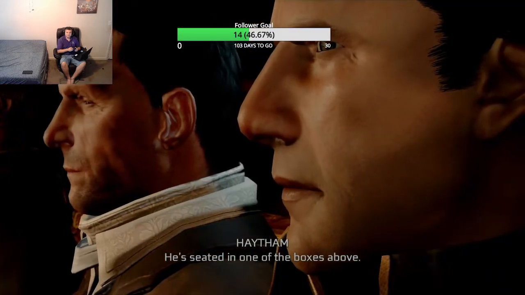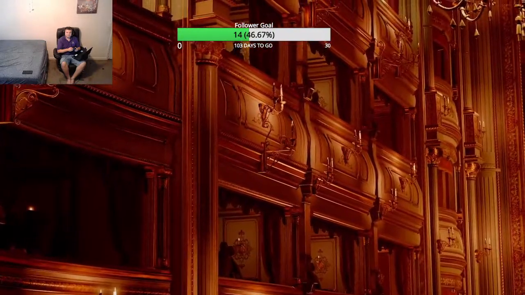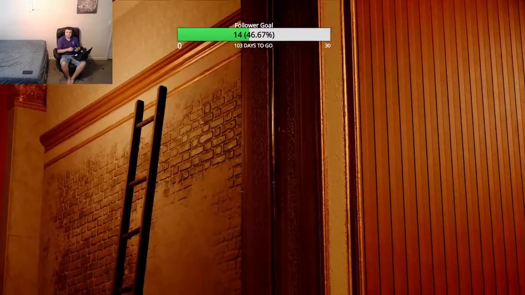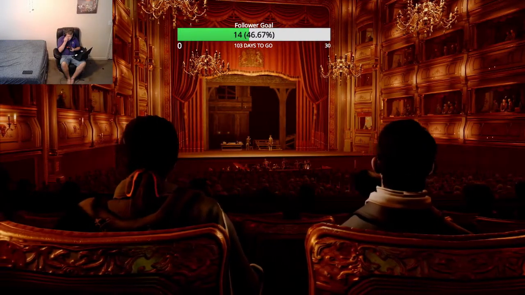Be seated in one of the boxes above. The stairs are watched. You'll need to find another way up. A lawyer is an honest employment. So is mine. I already have. Like me too, he acts in a double capacity. Both against rote and for.